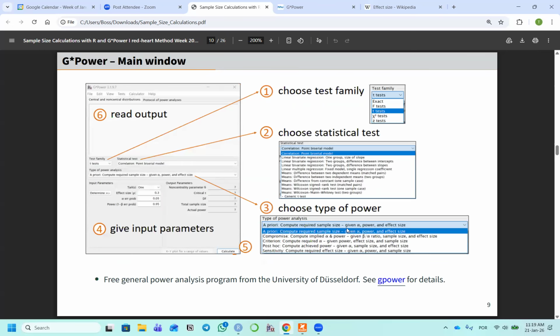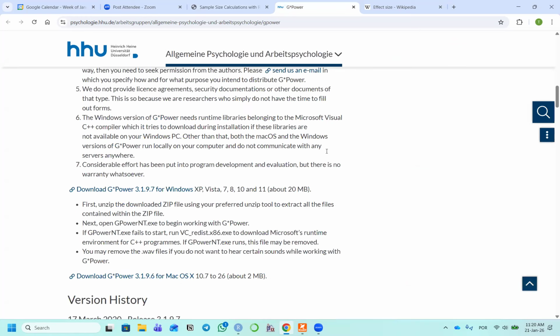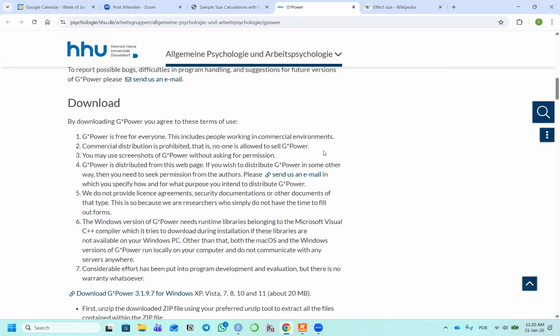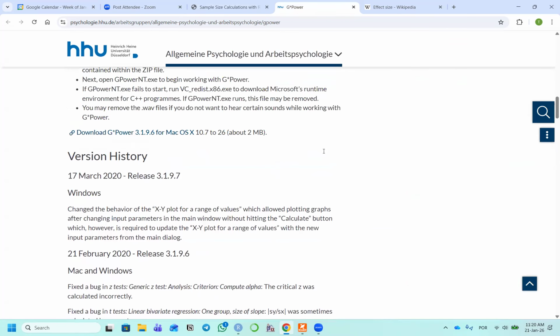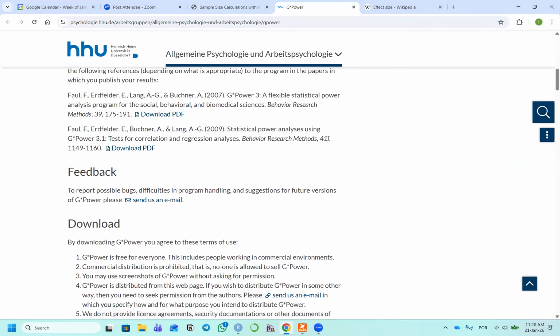Before I jump to showing you the result, whenever you try to use G*Power, by the way, G*Power is free software, freely available, designed by people from the University of Düsseldorf, which is based in Germany. I don't know how to pronounce it, with all due respect. The page looks like this. You can freely download it here for Windows or Mac, whatever you like, and there are a lot of versions. So I will get back to my talk.